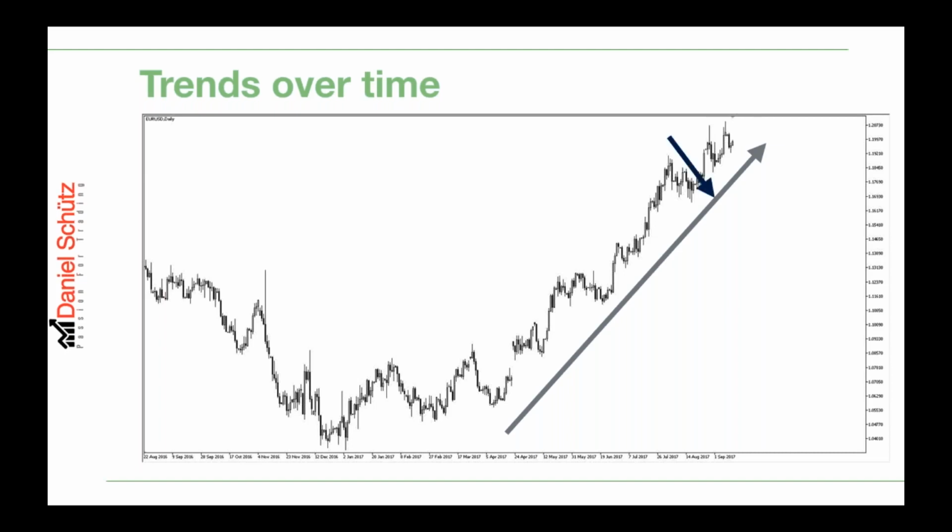And the second one, that's a secondary trend. You see the blue arrow here. That's a correction. Usually it's a correction. And then a tertiary trend, that's the small one up there. That's another correction in the secondary trend. So before you start trading, you have to think about in what market situation you are at the moment. Are you in a primary trend? Are you in a secondary trend? Or are you in a tertiary trend?